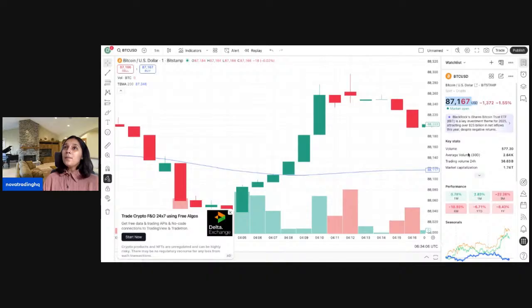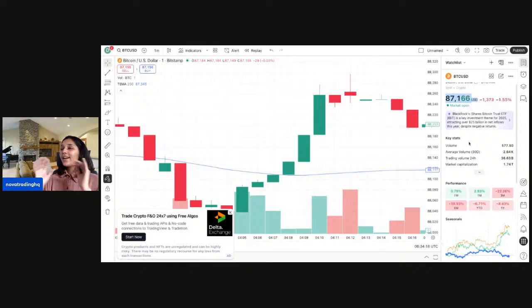So right now, as you all can see, we are at Bitcoin TradingView. So basically we are analyzing the Bitcoin chart, right? So in this particular case, our asset is Bitcoin. So it's highly recommended to always start with the right side panel and then go back to the left side chart, because most of the traders directly jump to the left side chart, which is not recommended. So the best approach is to start with the right side panel, where you can check all the key stats.